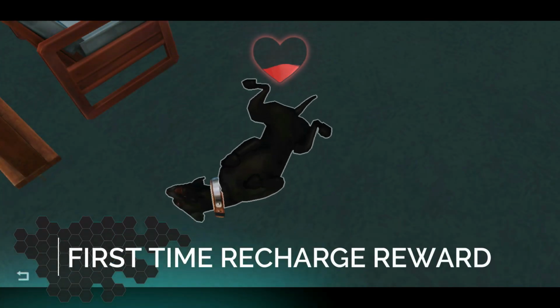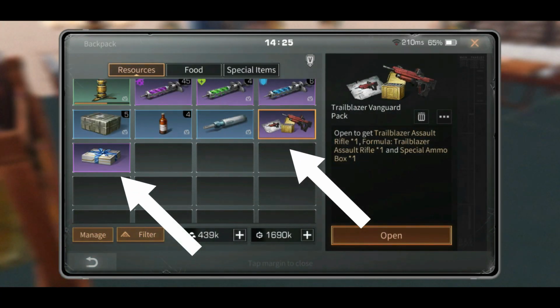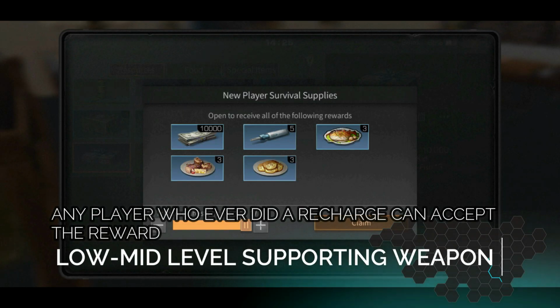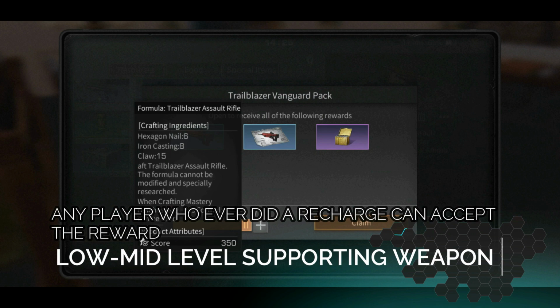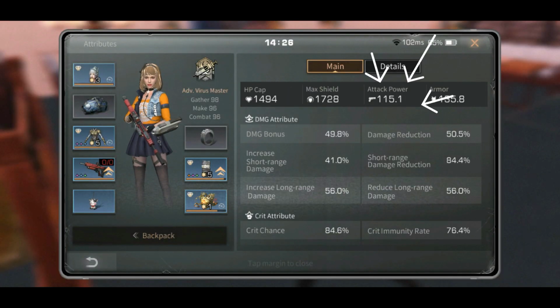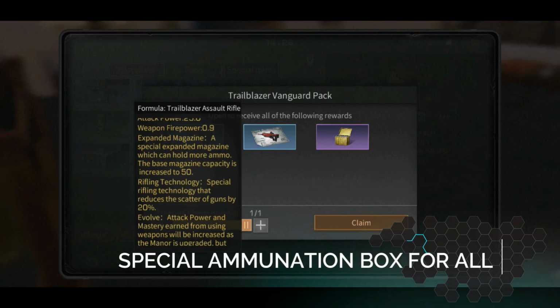Starting with Daily, don't forget to collect your recharge bonus if you ever purchased any gifts. It will give you a weapon pack and some healing stuff. The Trailblazer will be a good weapon if you are new or at a middle level. However, not much useful for end gamers. A special ammunition box is good for all.